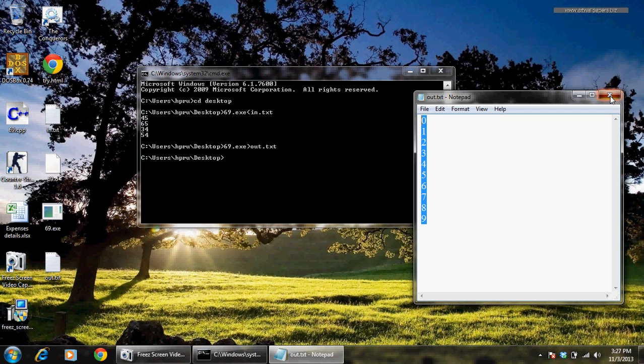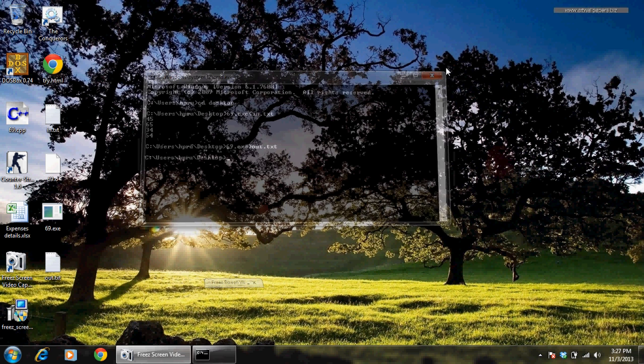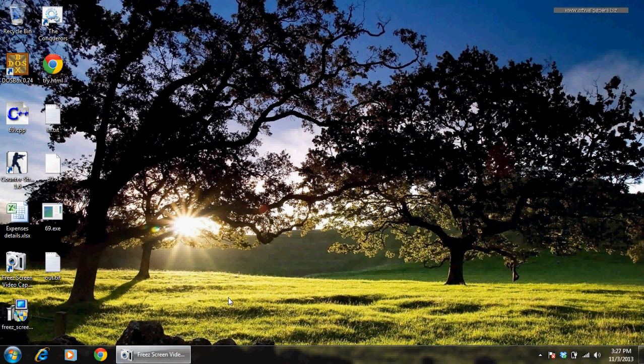This can help you in things like Google Code Jam, where they'll give you an input file and you have to generate an output text file and submit that. So instead of using file streams and stuff, there's no need to modify a program; you can just do this by redirecting it.